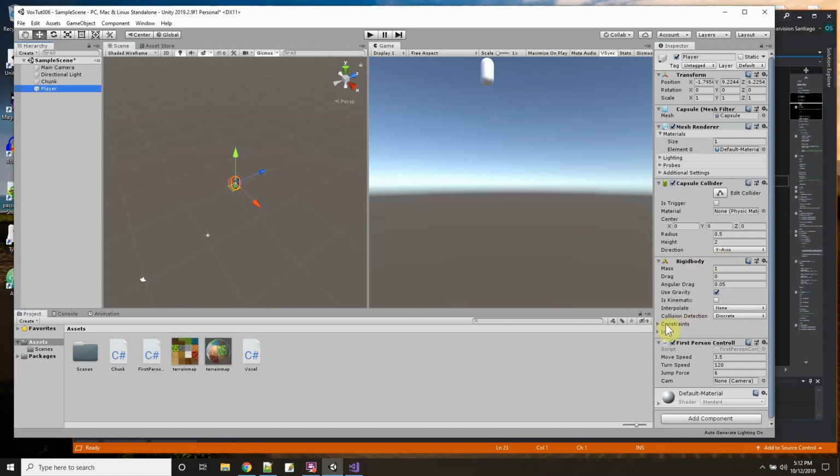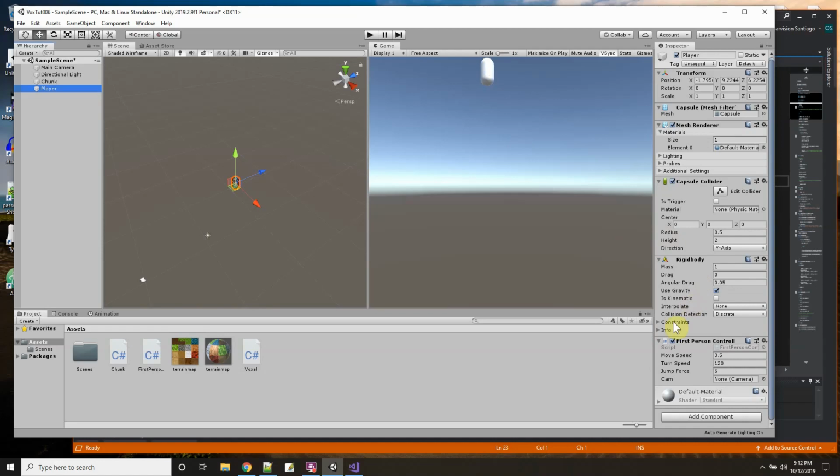Oh, it added a rigid body. That's good. So this player shape is like a capsule, and I have a rigid body, which means that it'll act like it has physics. I don't want the little pill to fall over, so I'm going to freeze rotation on the X and the Z. And also, if this little player pill guy hits things, I don't want him to start spinning out of control, so I'm going to put some drag on the spin so he doesn't spin so easy.